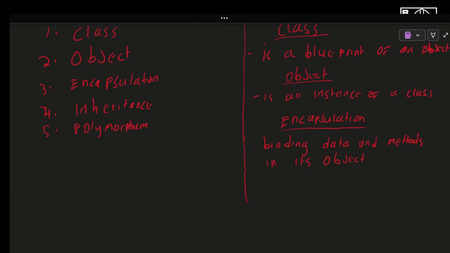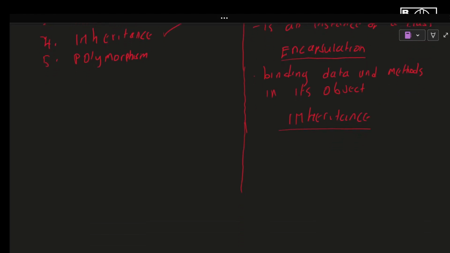Then we move to inheritance. So, what is inheritance? Simply, inheritance is where a parent passes its properties to a child class.